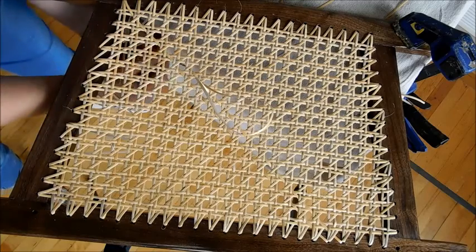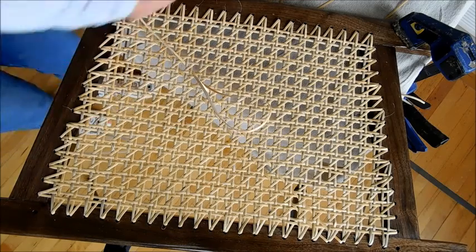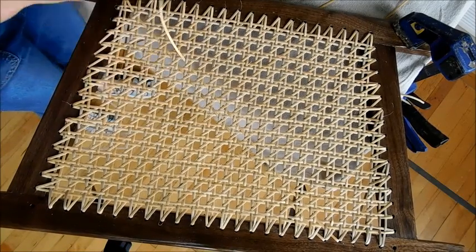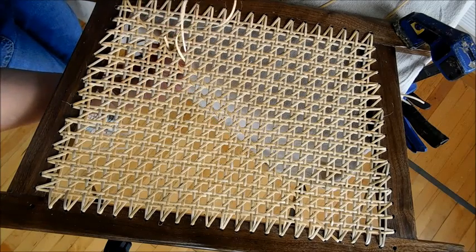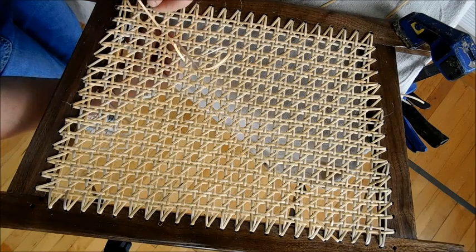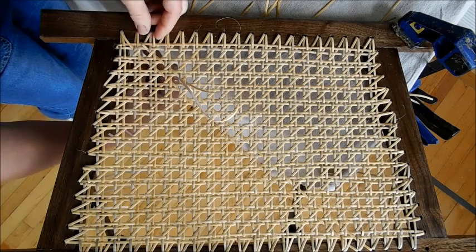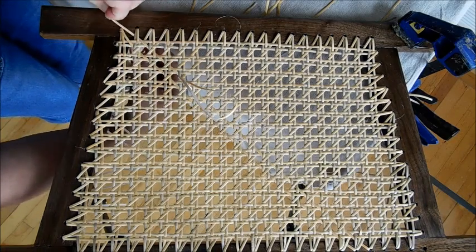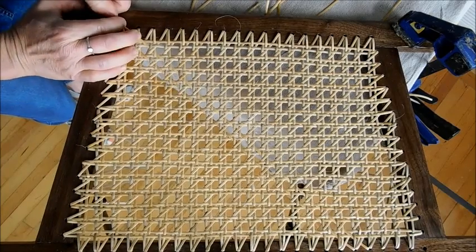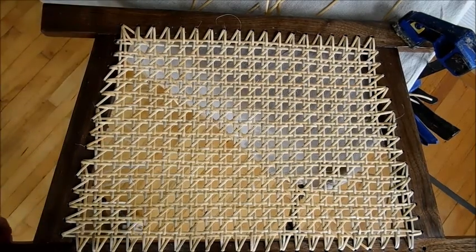Now, if your ends get too beat up, just go ahead and take a scissor and trim them. Like, this one's all busted up now, so I'm going to take a little bit of scissor action on it, trim it so it's easier to poke through. We're going to come right up and do a fish head in this top corner, just because it wants to land there so nicely. Alright, and that is our first two on the diagonal.